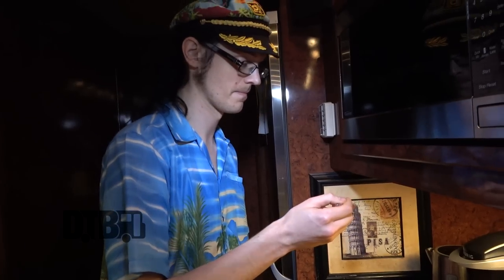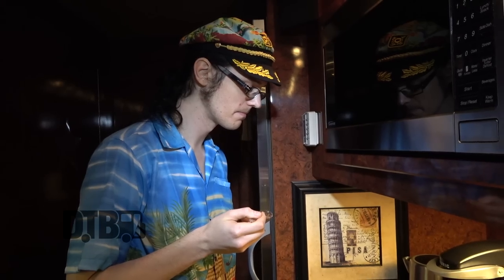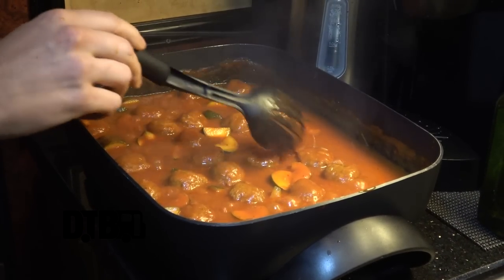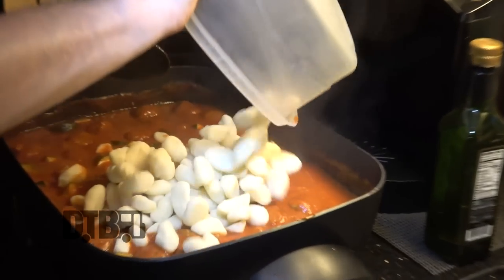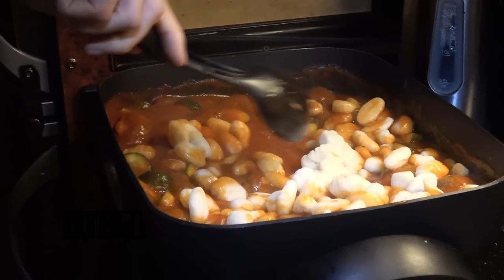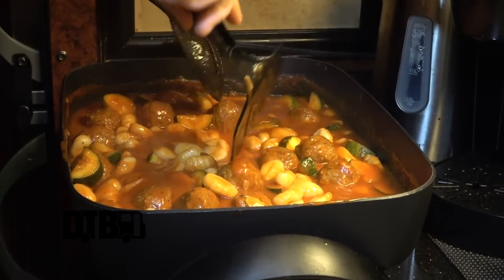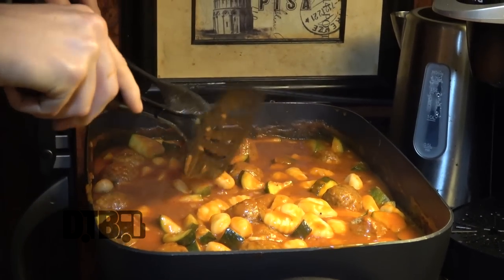I might end up double dipping, but it's good for you. Damn, I'm good. Now let's see how it's bubbled — it has become a bit thicker. I want to spread it out evenly. My fiancée will be watching this and I know I should have boiled them on the other side if I could have. I just want her to know that I know what I'm doing, even though it's wrong.